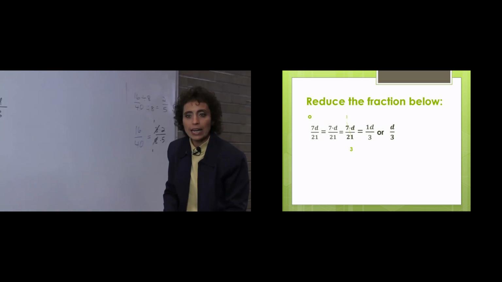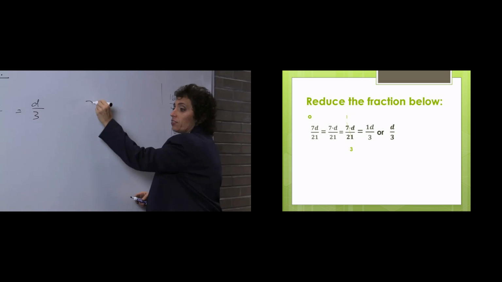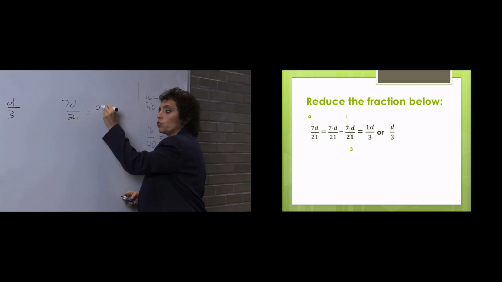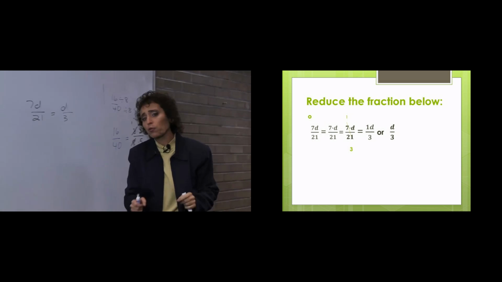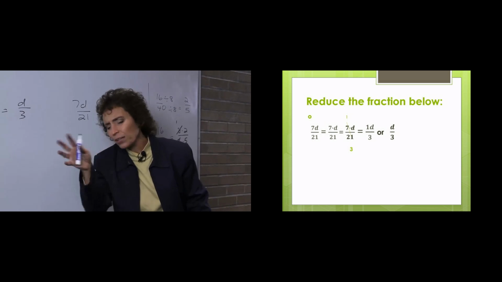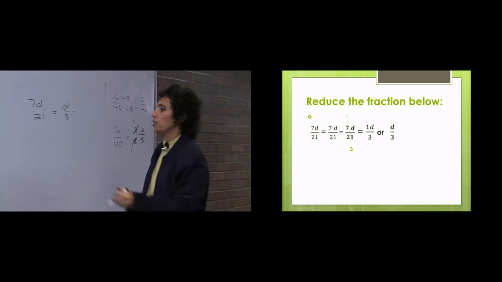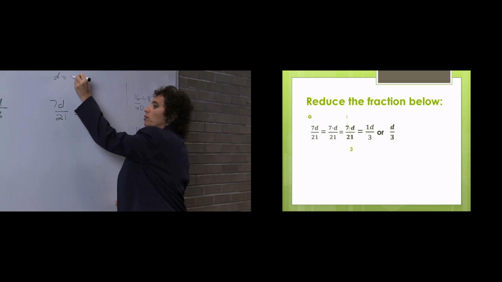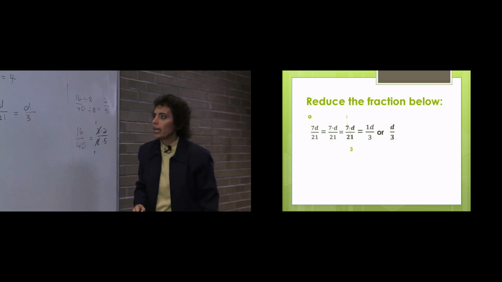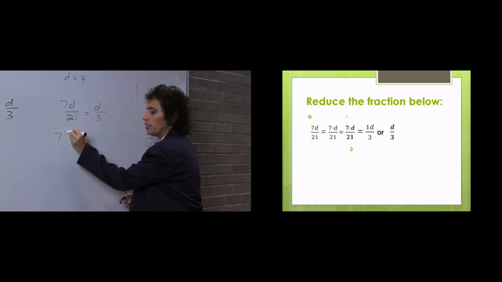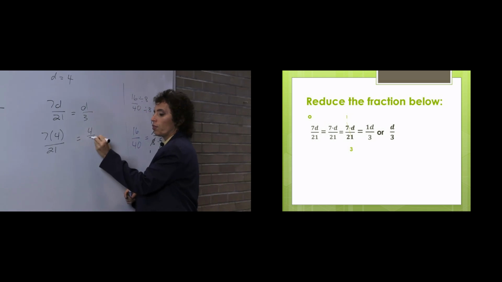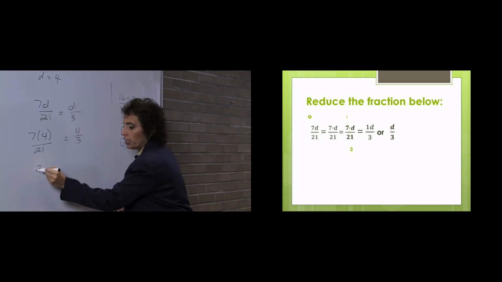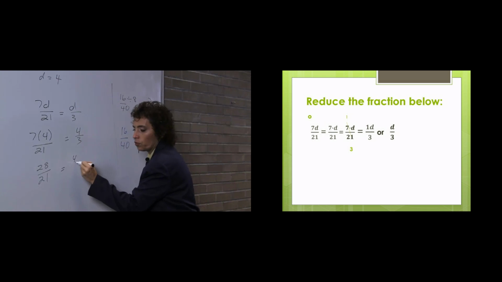Done. Can I prove to you that they're equivalent? What I'm saying is that 7D over 21 equals D over 3. And I'm telling you, I can prove to you that's true. Let me prove it. I can prove it a couple ways. I just thought of a way right now, but I could prove it like 5 ways. But I'm going to prove it with a number. Okay? Let's say D is, I don't know, 4. It doesn't matter. Okay. If D is 4, then I have 7D, or 7 times 4 over 21, equals D over 3, which is 4/3, right? That's 28 over 21 equals 4/3.